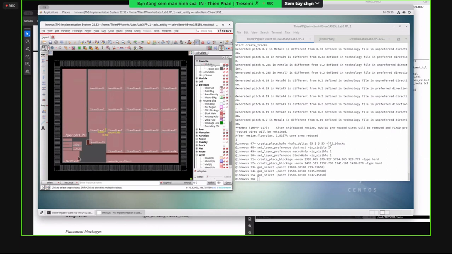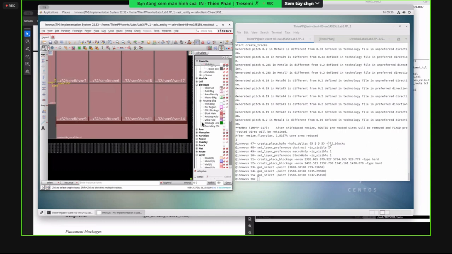This is our die, and most of it is occupied by all these macros, right? So we have these macros here, over here, and we have one tiny channel here and one tiny channel up here, right? So sometimes we have a lot of pins. Let me turn on, I believe there's a lot of interface pins coming out from the top side here. And it should be, right? Because it can't be on the bottom. It has to be on the top, right?